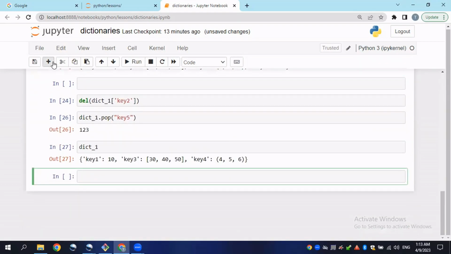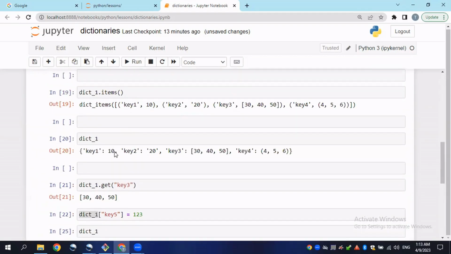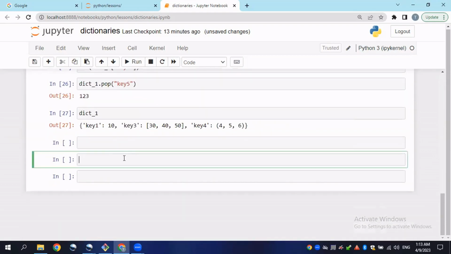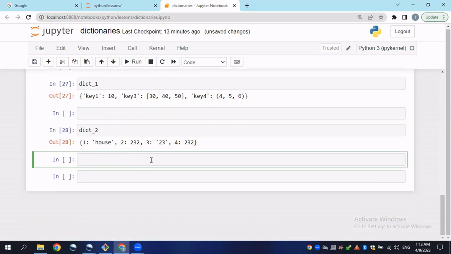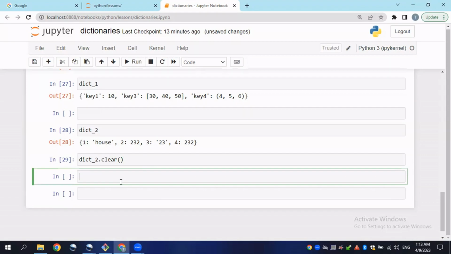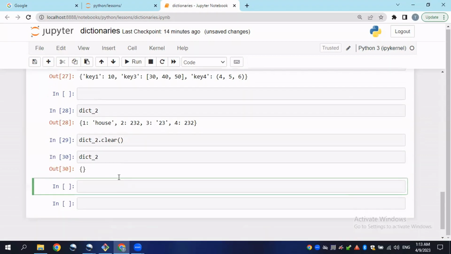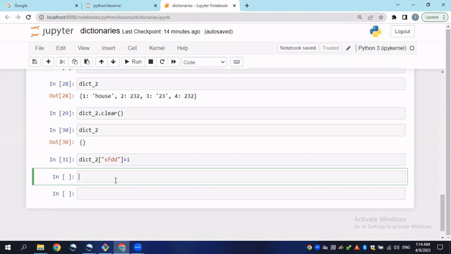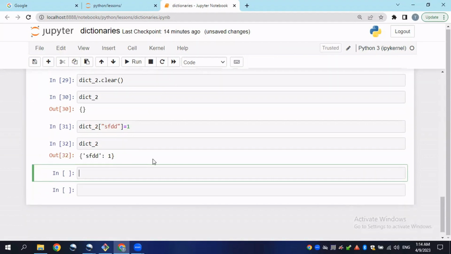Also, the clear function works if I want to delete the whole dictionary here. Let's say that I want to get rid of this dictionary, dictionary 2. Let's print it out first. Dictionary 2, print it out, and I want to delete all these keys and values. In order to do this, I will just type in dictionary 2 and add the clear function here. Click Enter. If I type in dictionary 2 again, it will not hold anything. You can again add or remove something just by adding something here like this one, and type in dictionary 2. It will add one element to it.